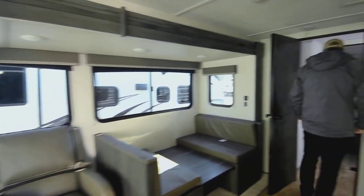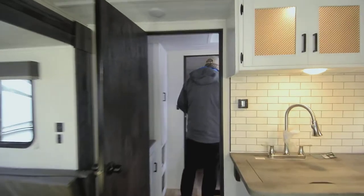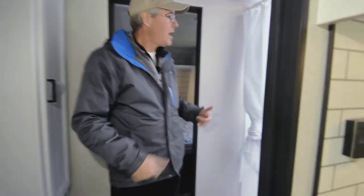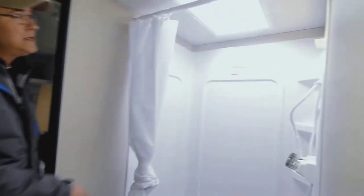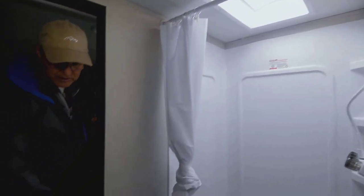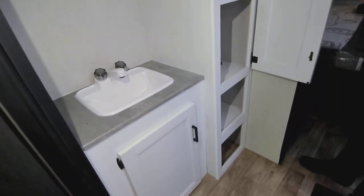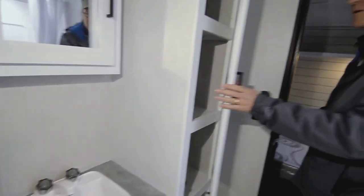Going through the bathroom — this is a split walk-through bath design, which makes it a much roomier area once you seal that off. You've got a low-step easy shower to get in and out of and a skylight that adds extra height for taller folks. Your toilet is easy to access with a foot pedal flush. You have a sink and medicine cabinet above. All this storage is really nice for linens, clothing, and anything extra you need.